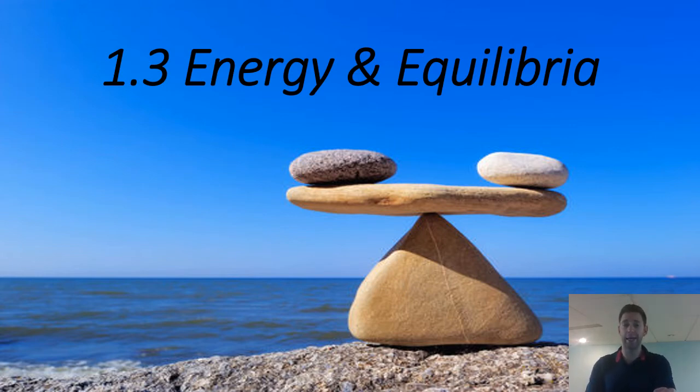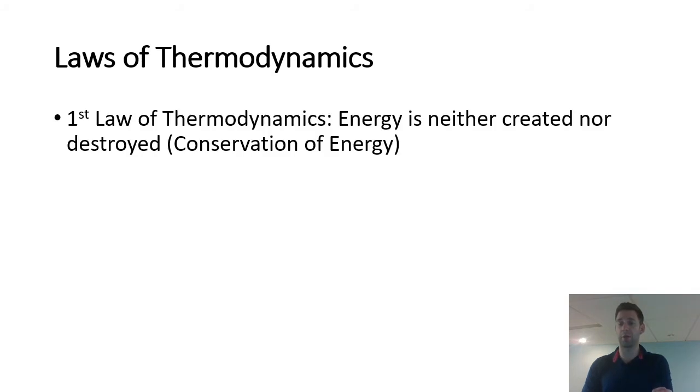All right. Now, 1.3, again, is less detailed on environmental knowledge, but sort of background information about energy, equilibria, how things shift and move and change in more of a physical realm. And again, these things are going to sort of come up throughout units in the course. So we start with the laws of thermodynamics. Hopefully this is review from last year. The first law of thermodynamic is that energy is neither created nor destroyed. This is simply known as the conservation of energy. So whether we're looking at an open or closed system, we need to understand that energy, all the energy in the universe has really always been there. It simply just changes form. It can be lost towards entropy, it can be conserved, it can be transformed, but it's always going to be somewhere.